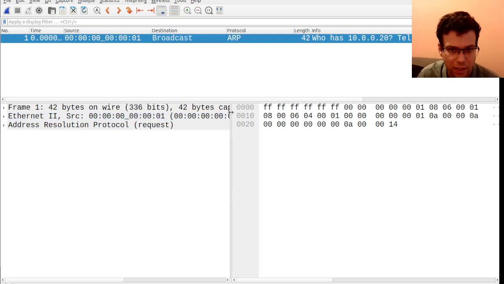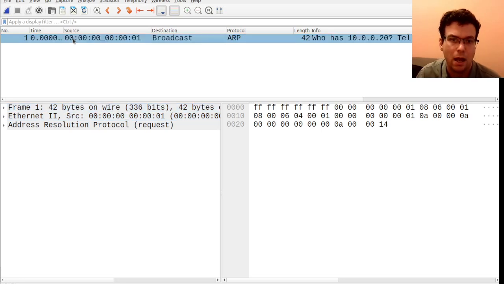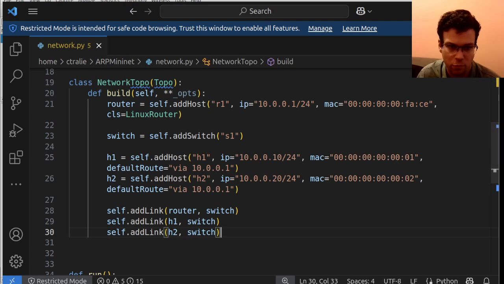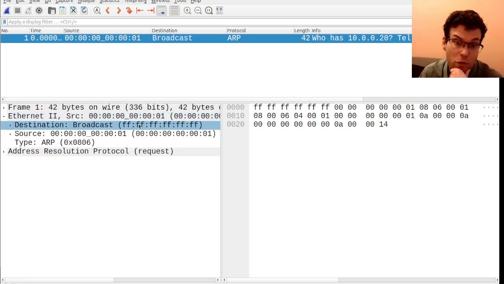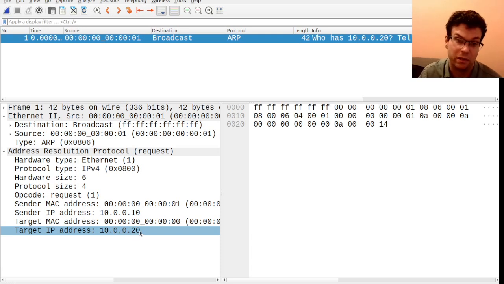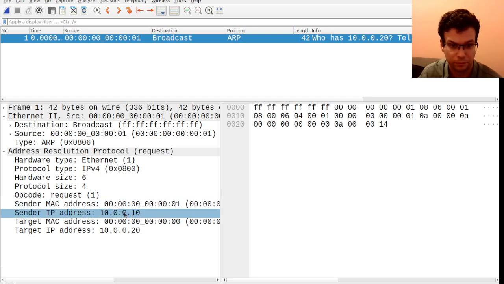And so now we're finally going to see the ARP protocol in action. This says, hey, I'm coming from MAC address 01. If you remember, that's the one I set up for the first host, H1, that I just sent the ping from. I'm at host 01 here. And I don't really know who I'm looking for. I don't know where they are. But I know that they have the IP address .20 in my subnet. I don't know what the MAC address is, but here's where I'm coming from. I'm .10 and I'm coming from MAC address 01. Tell me, where is MAC address .20?